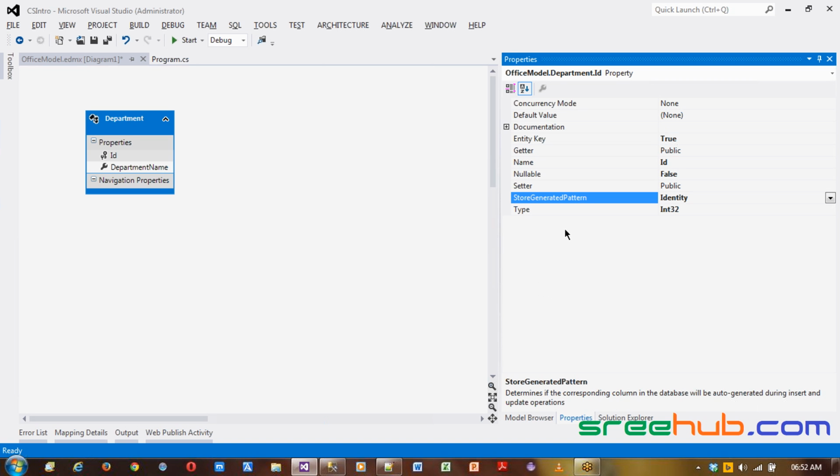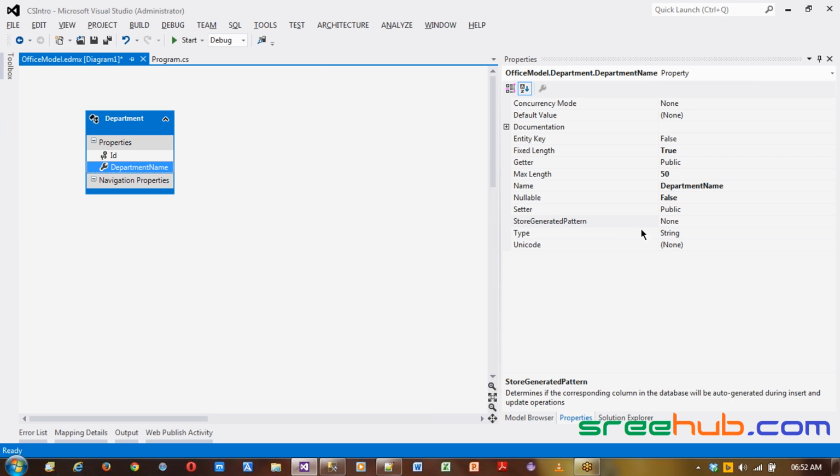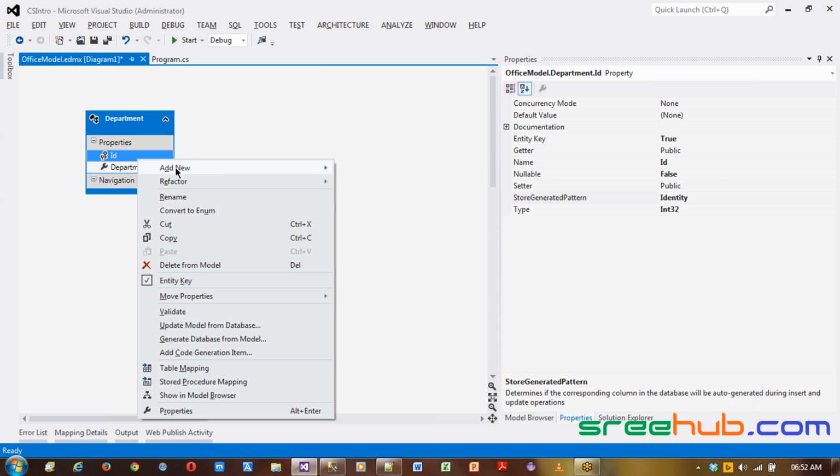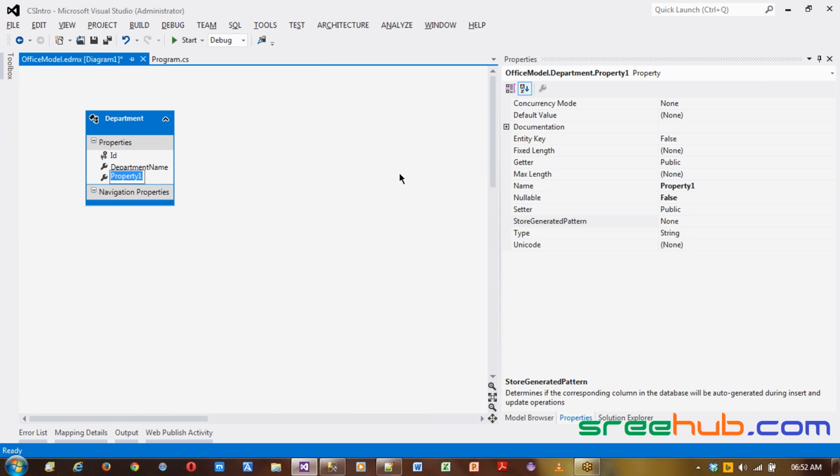Now same thing we have now, where it automatically gives identity and increment. Here we have a department name. Same. Let's add a scalar property and call it something like department.